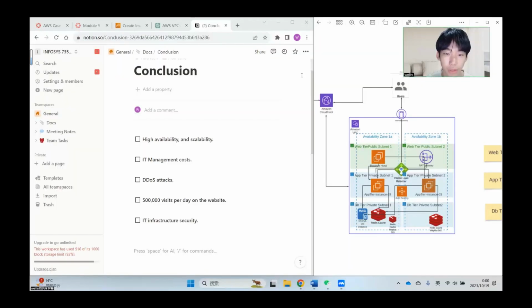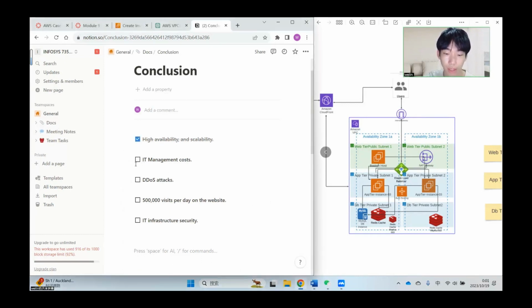In conclusion, we focus on high availability and scalability by creating a virtual private cloud, which is here, and using a 3-tier architecture. We allocated and scaled resources appropriately to ensure that the system was always available. At the same time, we deployed critical components in different availability zones, which increased the fault tolerance of the system.